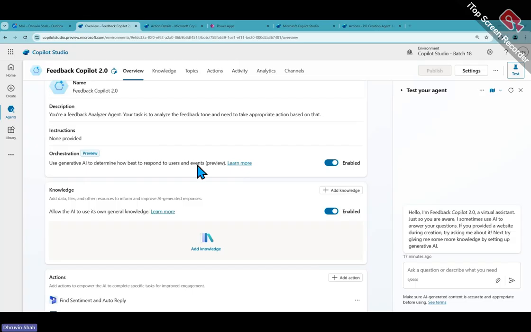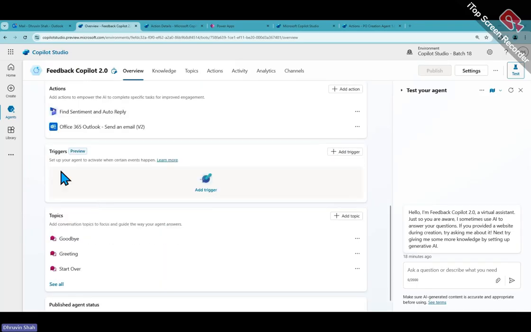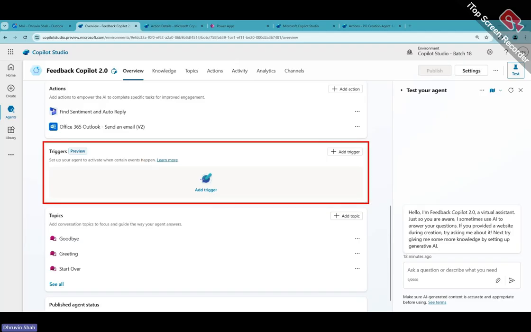In trigger, I personally want the automated trigger to be that people are submitting feedback via Microsoft Form, and that form feedback is what I want to directly use over here.